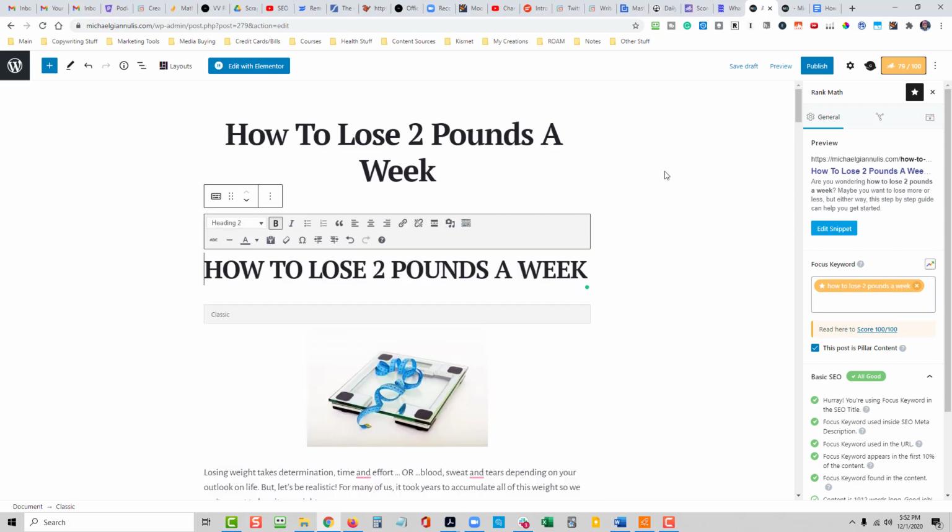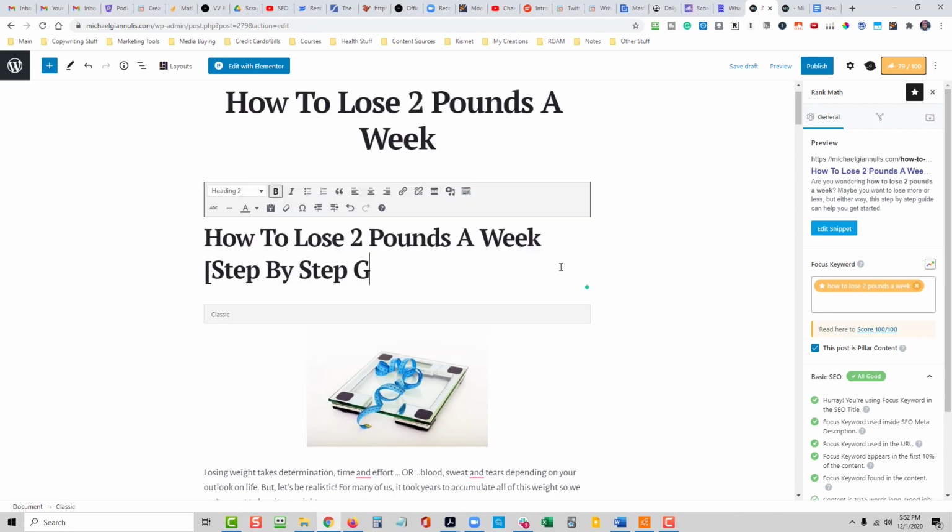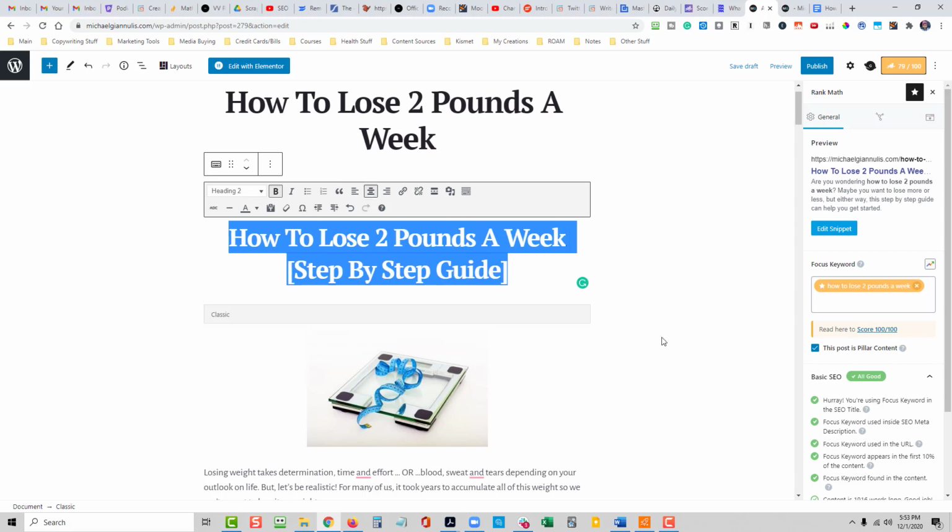How to lose 2 pounds a week. Now it's going to appear twice, but that's okay. And again, this is more just a thing that I do. You don't have to, but I think it helps, is change these so they're not all caps. I just don't personally like that. I'll make this one capital, and then I'll put in the bracket again, because this will correlate to what they saw when they clicked on it. Because again, remember, you want the click to match up, and then I will go ahead and center this. All right, so that's how you do that.